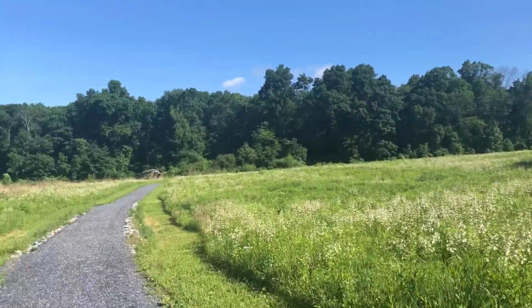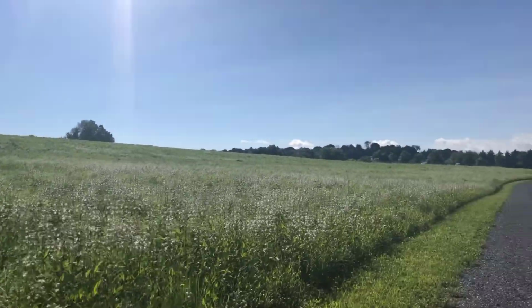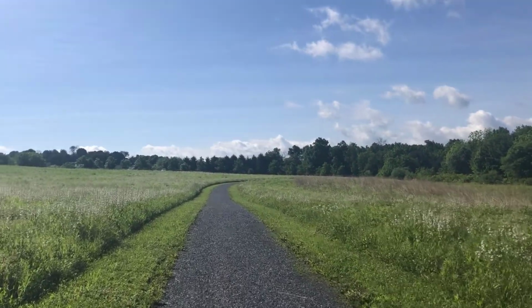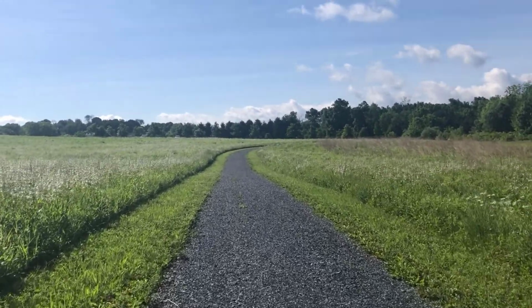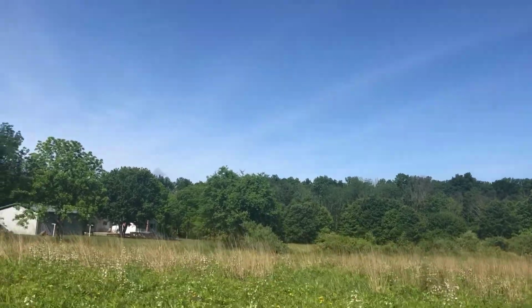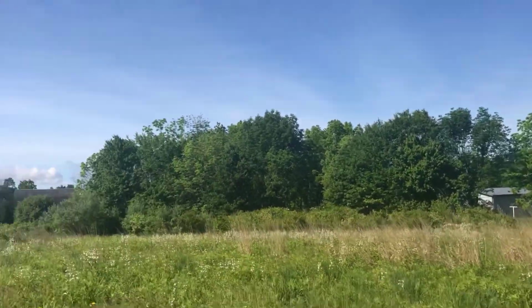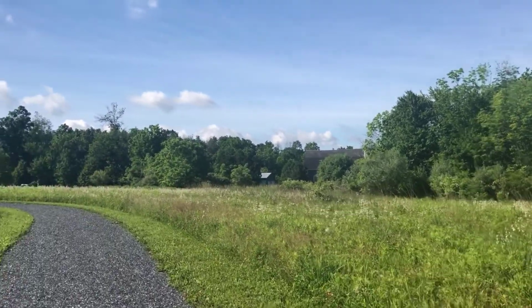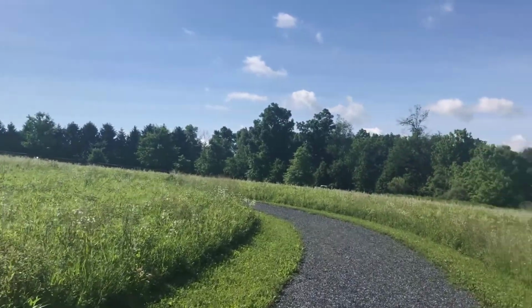Look at this view here. This is where we just came from. Pretty. Really pretty view. There is a few houses on the right side peeking out of the wildflower preserve, but few of them. You only see a couple of them. It's pretty peaceful here. I think we ought to bypass this bench. I think that's a smart idea.